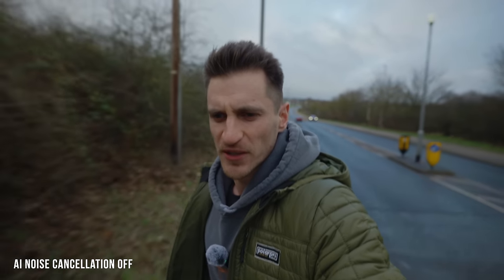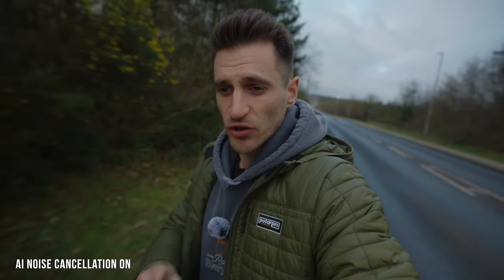It's also got AI noise cancellation mode. For example, I'm outside at the moment and on the OneWheel, so you probably hear a little bit of wind noise. There's a car coming now and you'll hear it's fairly loud — the microphone will pick that up and it's a little bit distracting for a viewer. It's got noise cancellation built in. Usually you'd have to buy a plug-in and do it afterwards when editing, but this takes that step away because it's built in. All you have to do is swipe up and then press noise cancellation mode and it's a lot clearer.